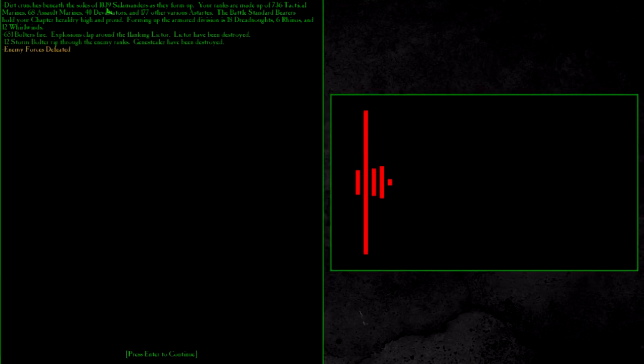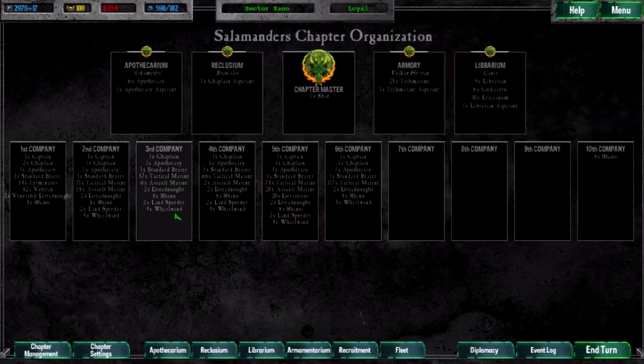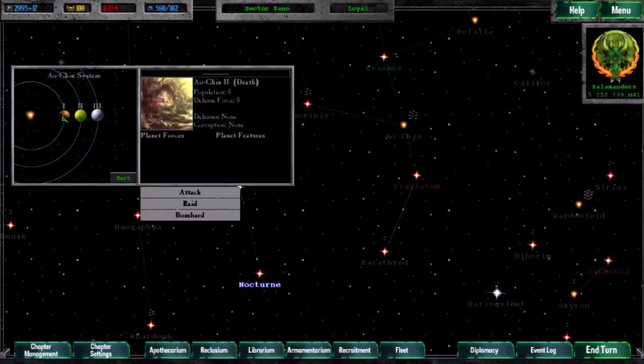Wait. 1,039 Salamanders? Where did that come from? How big are my companies? 80, 70, 50, 60, 70, 100. Oh wait, their companies are 120 strong as opposed to 100 strong. Even then, that doesn't explain 1,000 men. I will have to think about that.